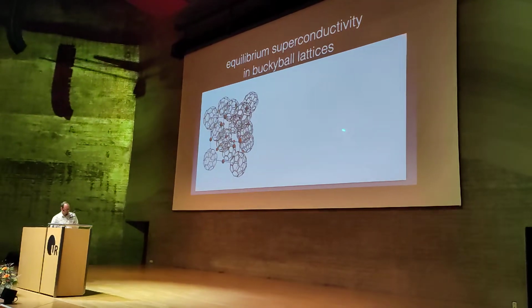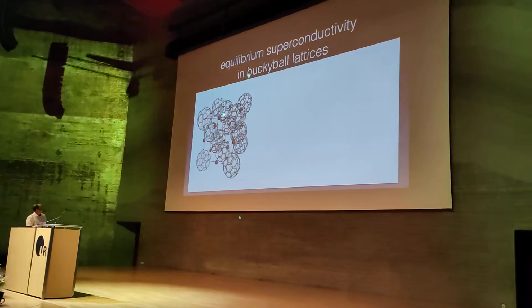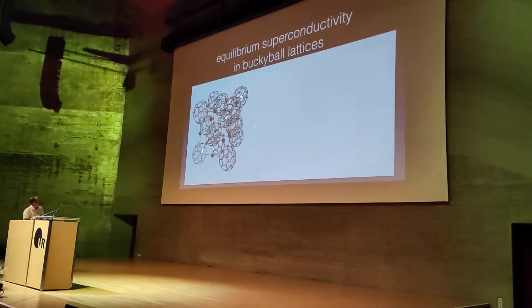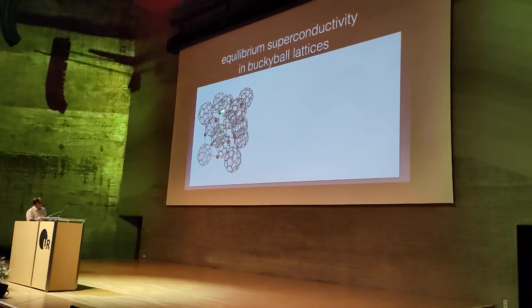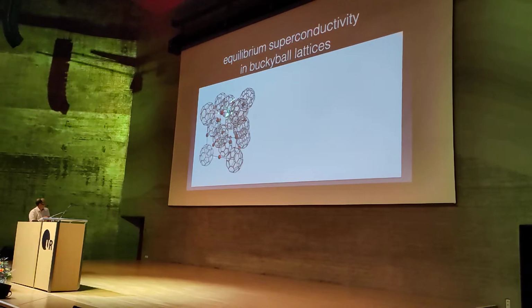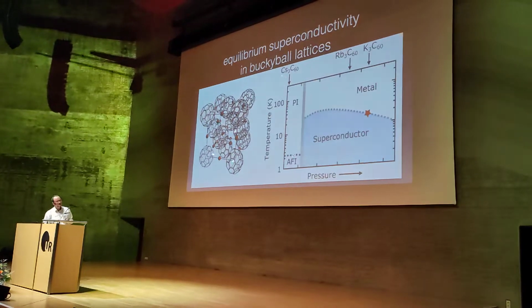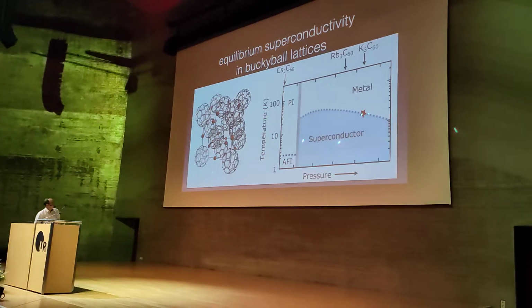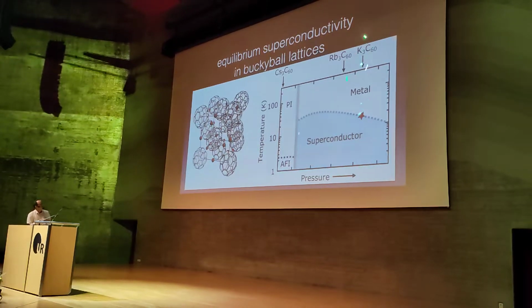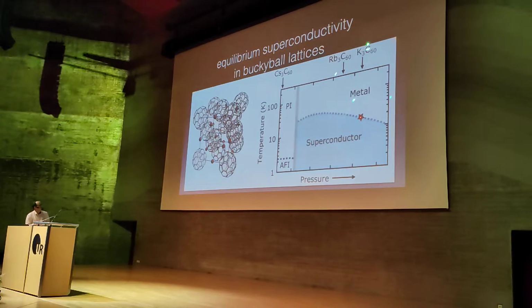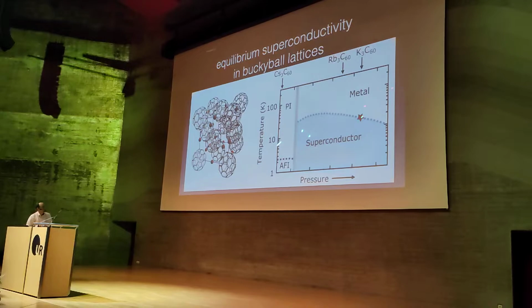So now, motivated by Rudi Völler, the experiment was performed on soccer balls, or hockey balls. On an FCC lattice, you need to dope with some alkali ions in order to provide the electrons that can carry the supercurrent in the material. These materials are known to be superconductors in equilibrium. In particular, I'm going to focus on K3C60, one of these compounds, which has an equilibrium Tc of about 20 Kelvin.